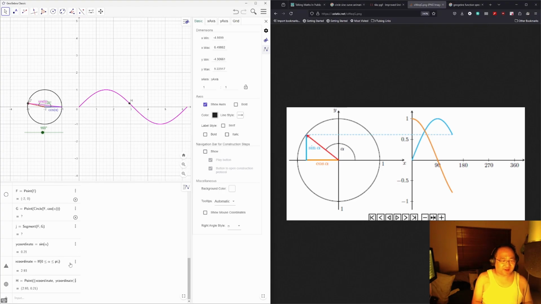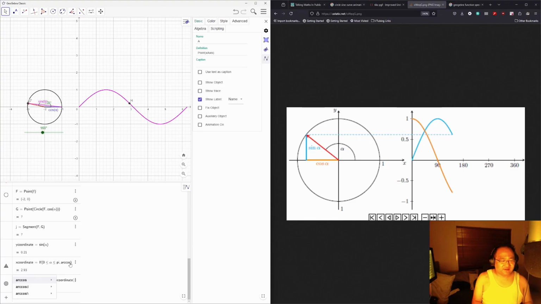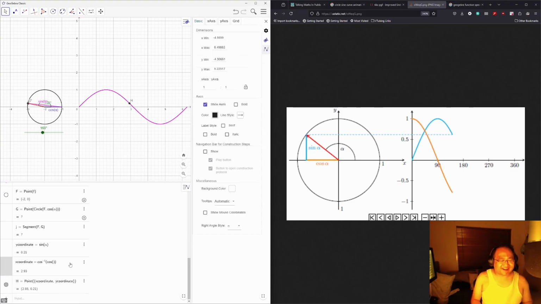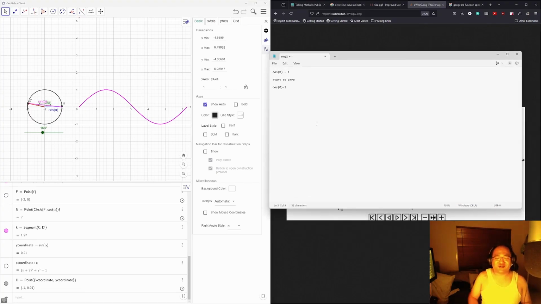Then it's gotta be cosine arc cos. No, oh my god, again GeoGebra, it's like you have to type these out perfectly. Okay, let's just type it out in here.